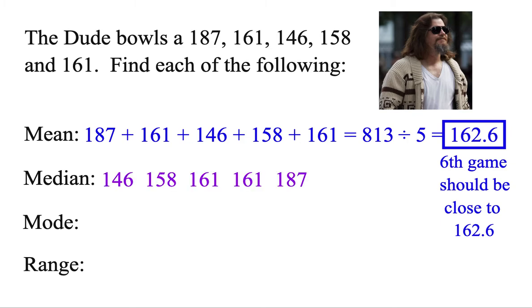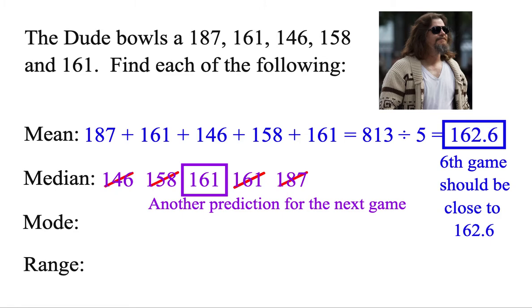Let's line those up. I'm going to be Leonardo this time. Feel free if you want to be Deadpool. And let's do our slashing. Smallest, biggest, next smallest, next biggest. Beautiful. We just got one number in the middle. That is our median. That is also a prediction for how well the dude would do on the next game. Notice that these are really close in values there. So they agree. The mode, the one that occurred the most, 161.